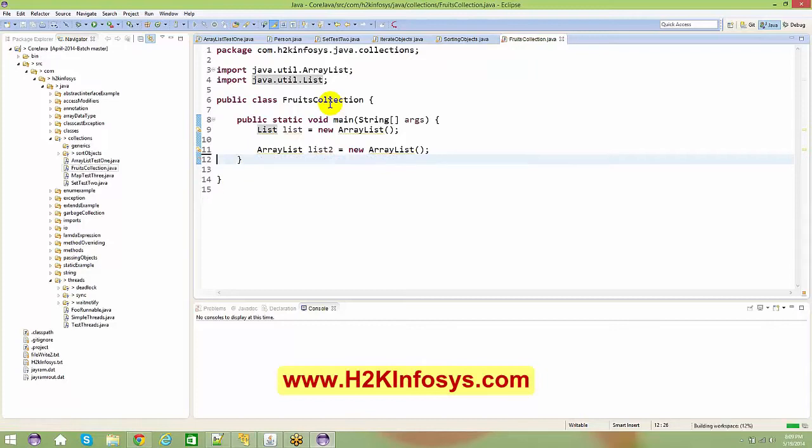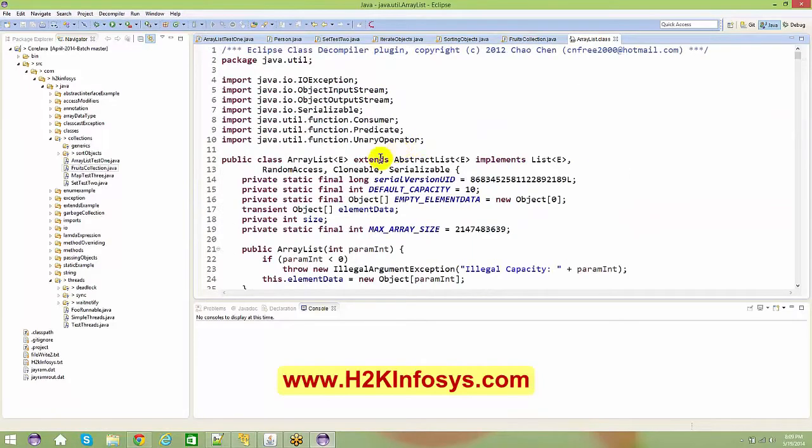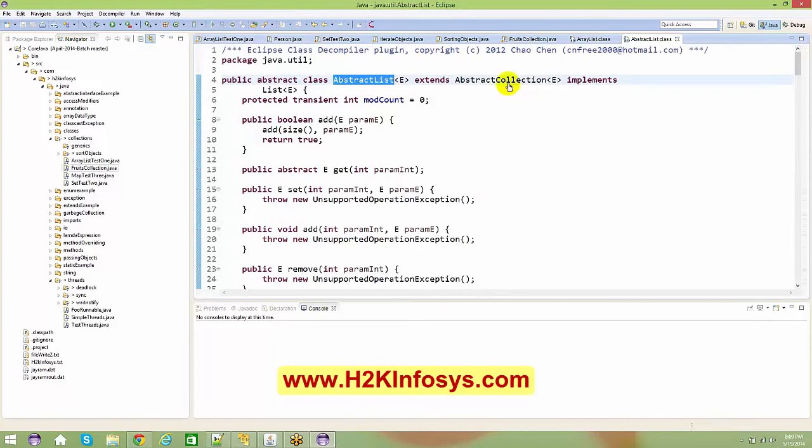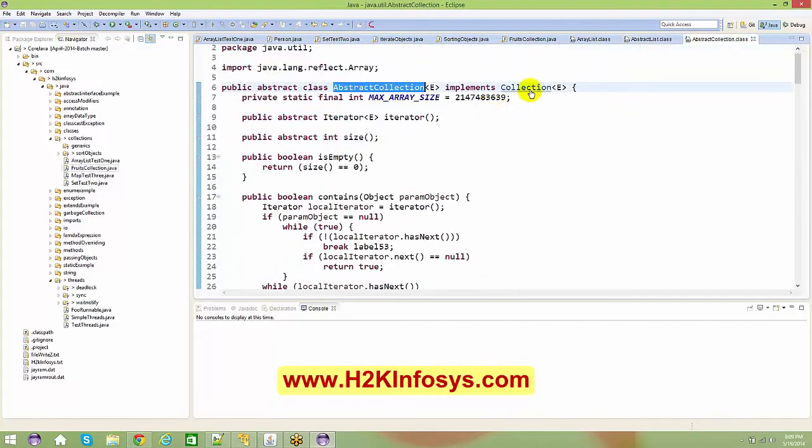Now, I have been telling you from the very beginning that you should always try to access a particular class with the help of the interface. This is an interface pattern, so it comes with your design pattern itself. Always try to access your class using the interface, because you know that ArrayList is going to extend, somewhere down the line, your List interface.